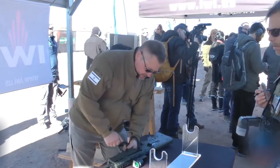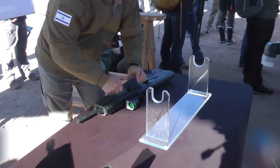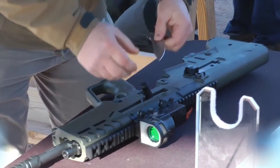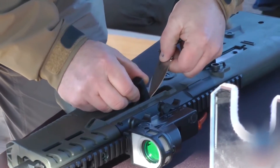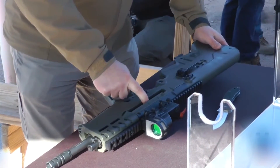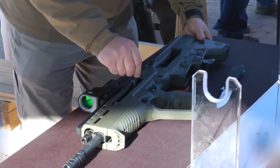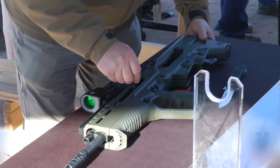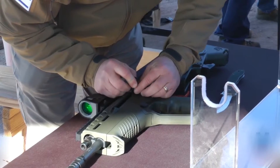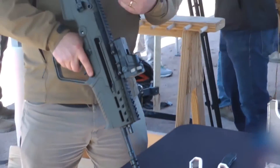Just going to lock it back. You see these two hash marks right here? You're just going to move the charging handle there, bend it, and then just use these rudimentary tools to push that through to the opposite side. Then take the charging handle and just slide it back on. Lock it into place. So now you've changed it from one side to the other.